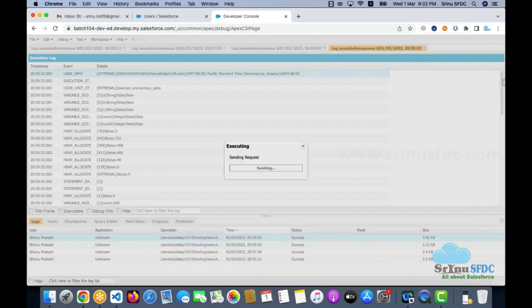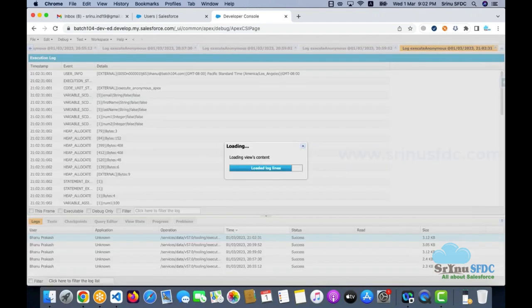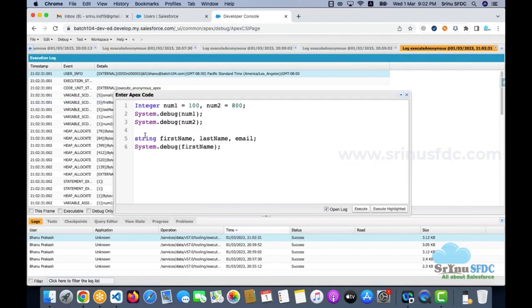If you execute, there is no error, because Apex is case insensitive. But still, in general, whenever we define any data type, we start with a capital letter and the remaining small letters. If you also follow that, it is good. That's what I'm trying to explain.